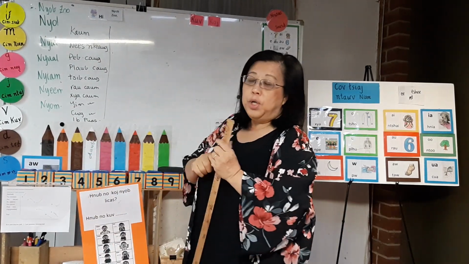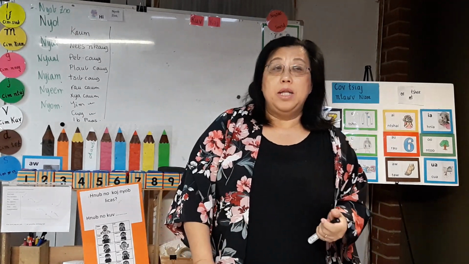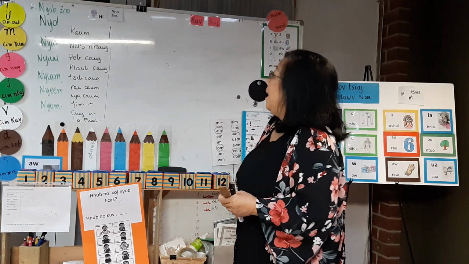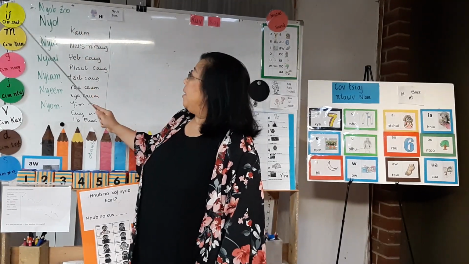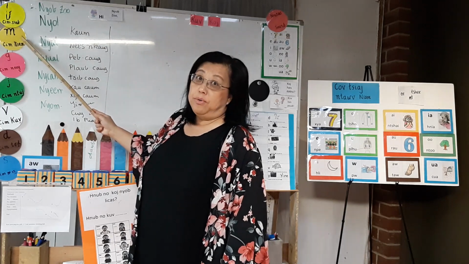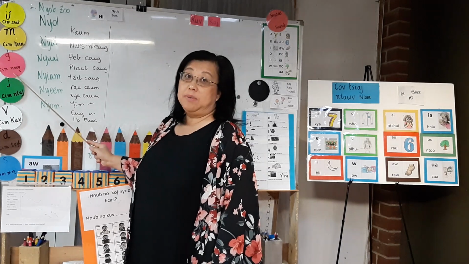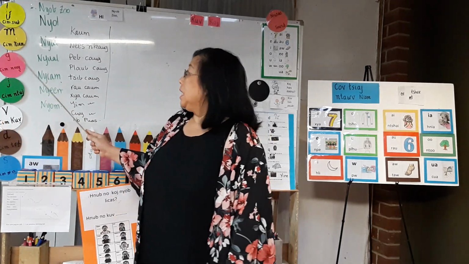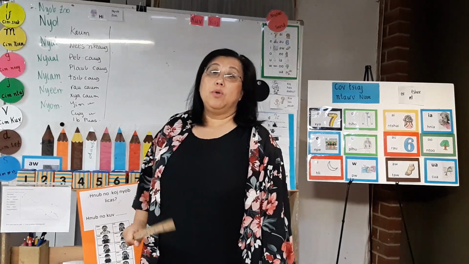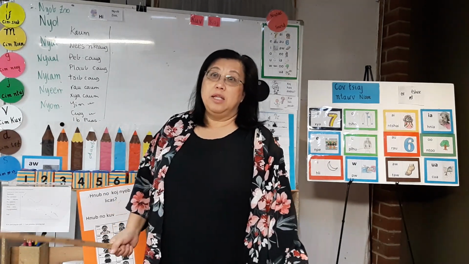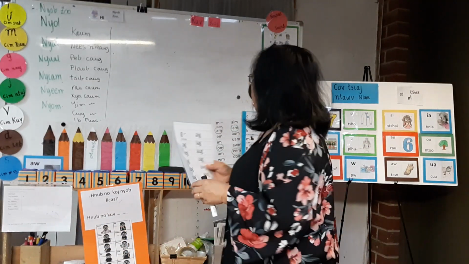Now, which brings me to a new sound, a new tone letter. We have learned about Ji Xie. This is a high tone. We have learned monotone Ji Nia. Now we are going to learn Ji Neng. That's the people tone. All the words ending with G, we call Ji Neng. Ji Neng is the people tone. And I have all the Ji Neng here.